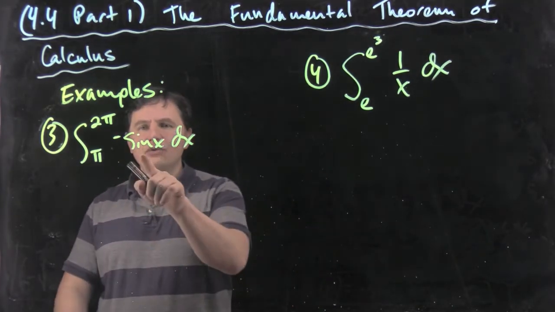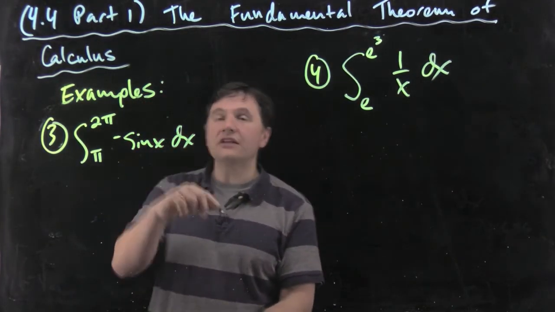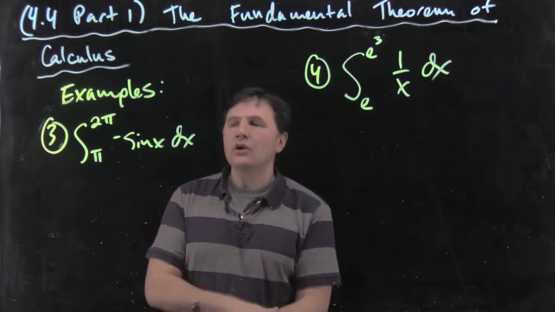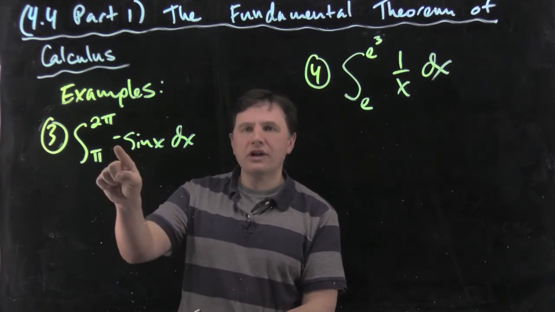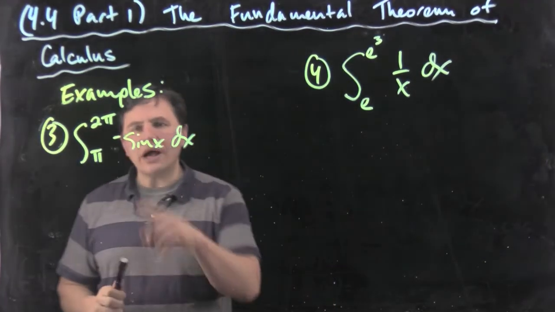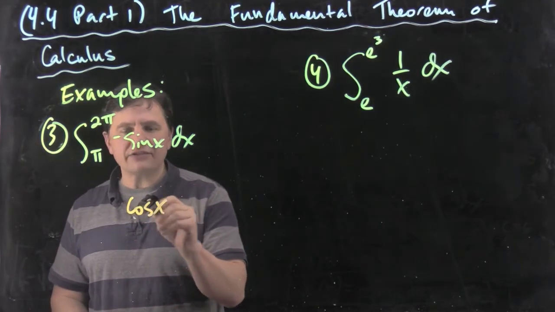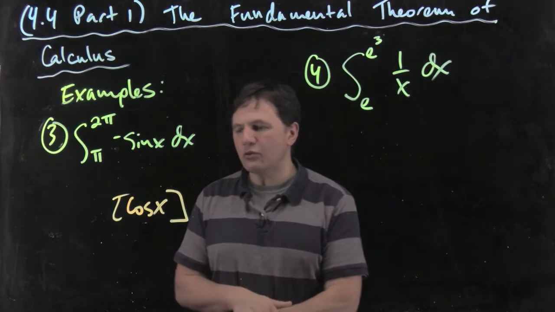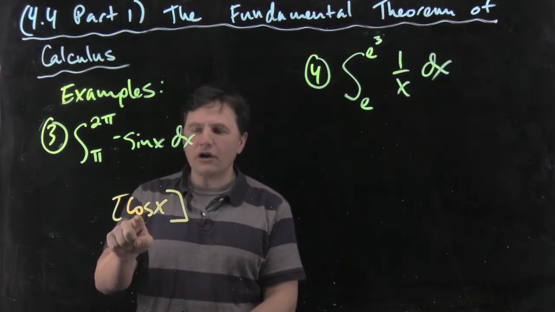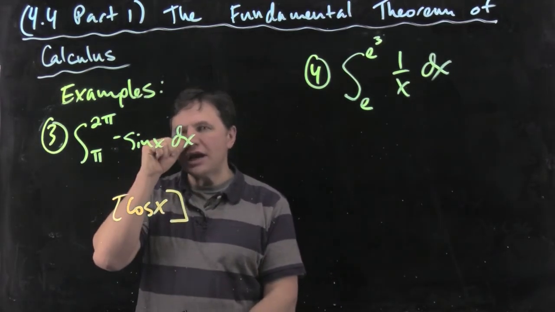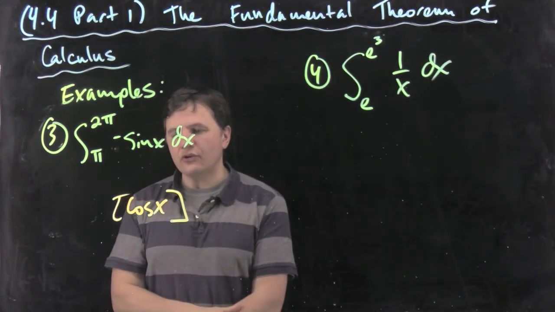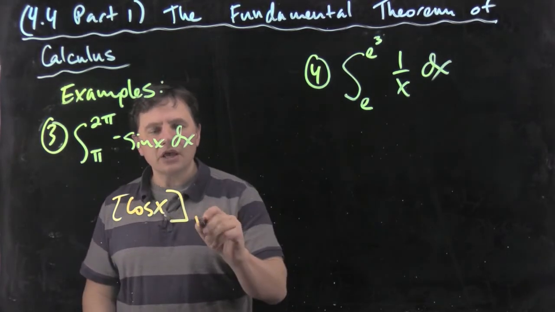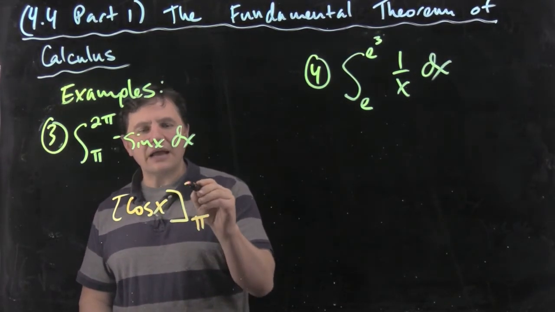So we're going to take the antiderivative of cosine, negative sine. Now keep in mind that when we take the antiderivative of sine, we actually get negative cosine, but we already have a negative in front of there. So that's just going to be positive cosine x. And the one thing I'd encourage you to do, especially as we're starting off, is take the derivative of cosine x and check to make sure that that is correct. If we take the derivative of cosine x, we get negative sine x, and that is what we see up there. So we're going to evaluate that from pi to 2 pi.